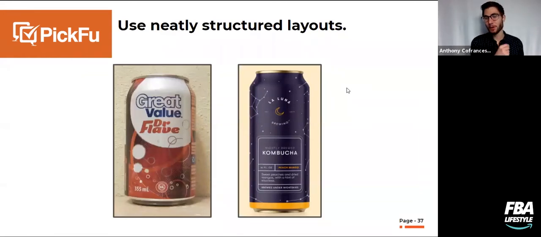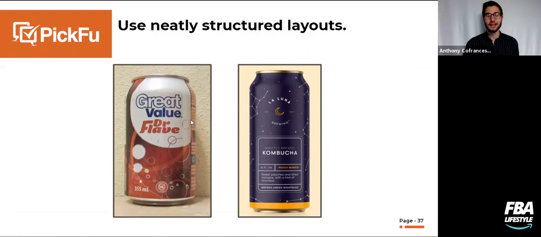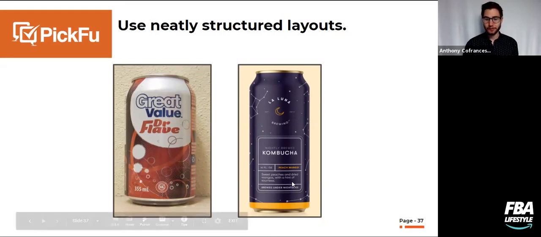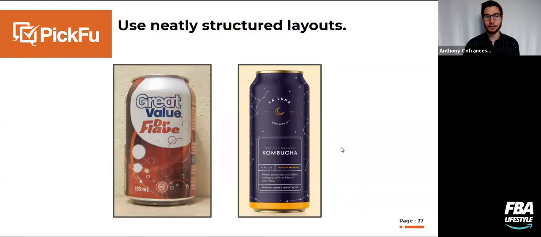Generally, where packaging design is moving forward is you want to use neatly structured layouts over anything that's not neatly structured. So again, think about what I said earlier with the core elements: every single thing on here, does it really need to be there? What is this circle doing? You can look through this and say, okay, this is way over the top, not providing any value, versus looking at this kombucha. It's got their logo here. It tells you that it's kombucha. It's very clean. It's easy to digest. It's beautiful. So go with neatly structured layouts and be very, very critical when a designer sends you something over.